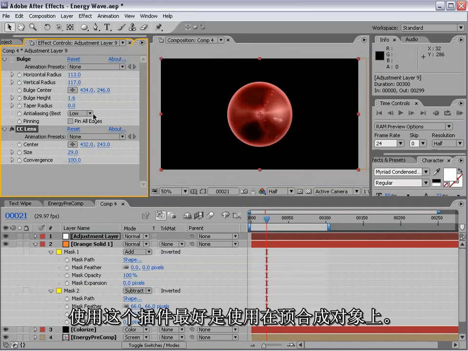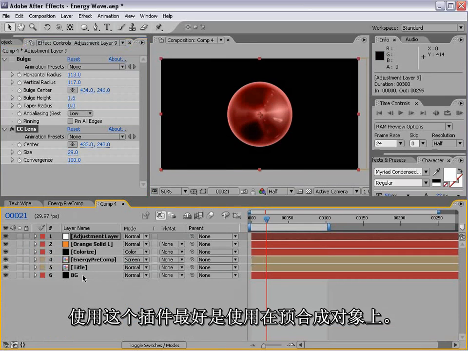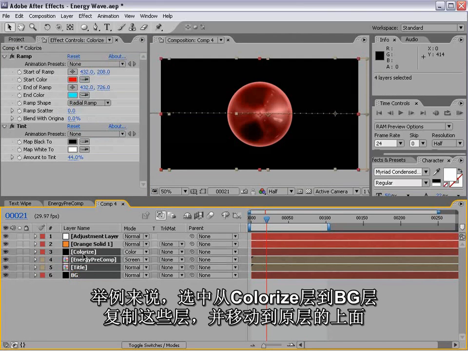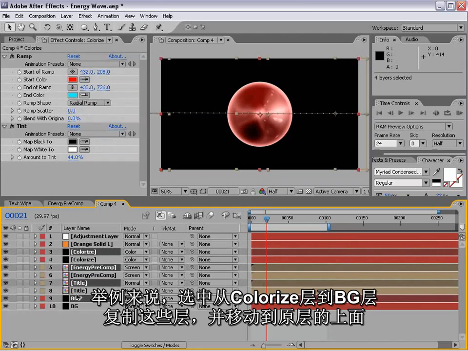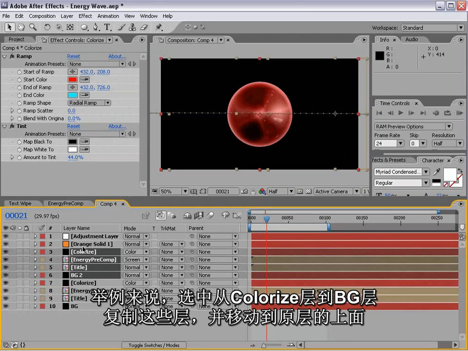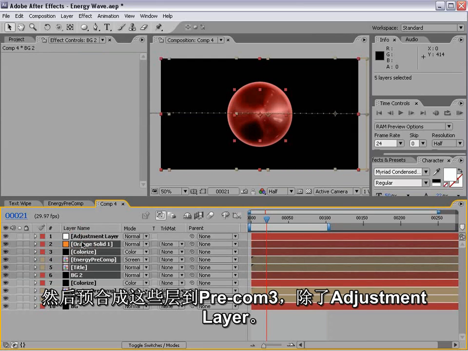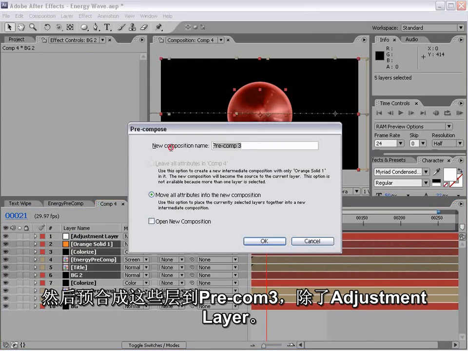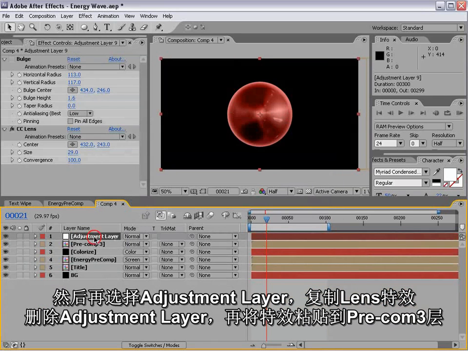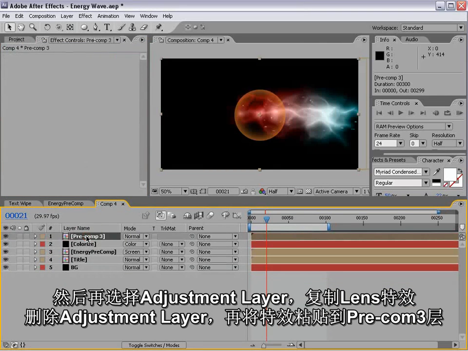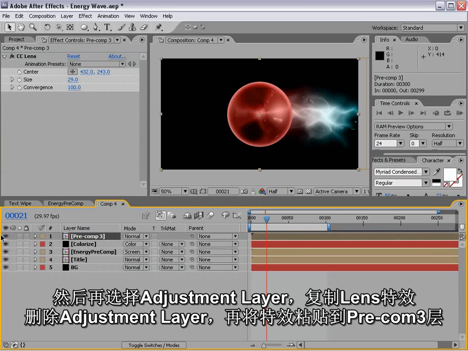Now, the better way to use this would be to pre-compose your material. For example, I can take all the stuff we did earlier from the colorize down to the background, duplicate it, move it up to the top here, and then pre-compose all of it except for that adjustment layer. And then take our adjustment layer and copy the lens effect, delete the adjustment layer, and paste it to that pre-comp.